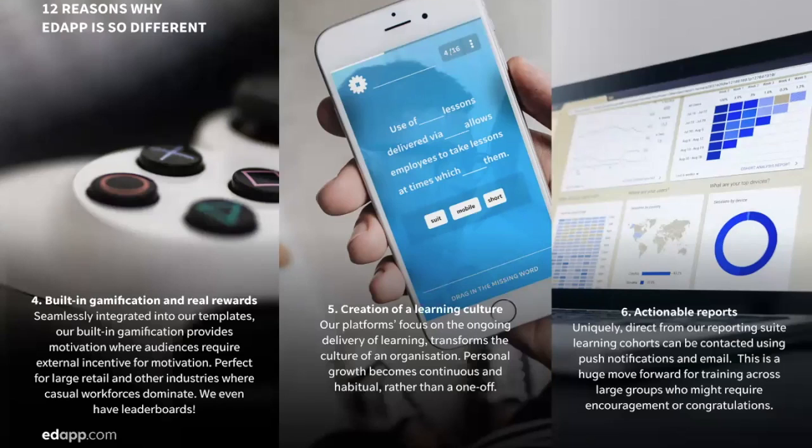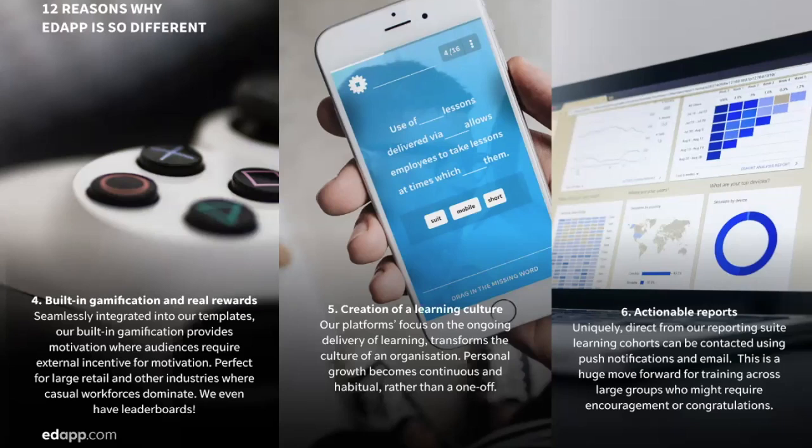Providing those incentives really leads into the fifth point, which is really strong for our platform, which is creating a learning culture. We want to make learning really exciting, something that your staff will do and really be excited about engaging with. Prizing and features like leaderboards tend to do that in our experience. We hear a lot of our customers say their employees will engage with EdApp in their downtime, just as they would with a social media app like Instagram.